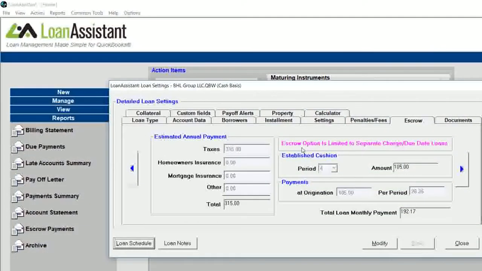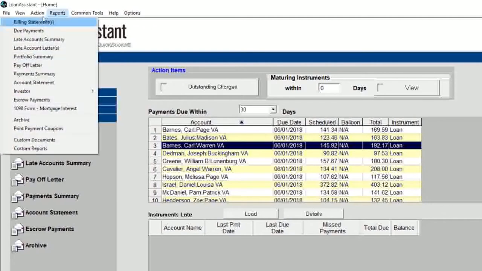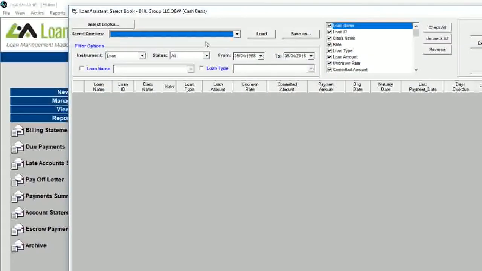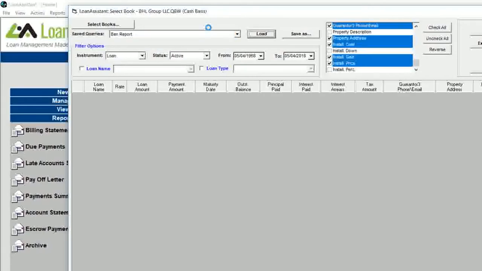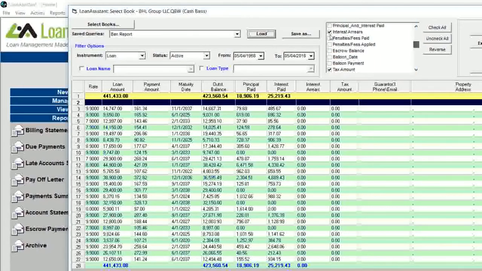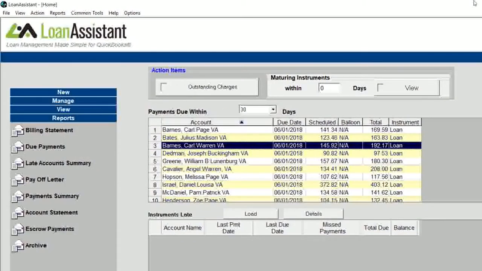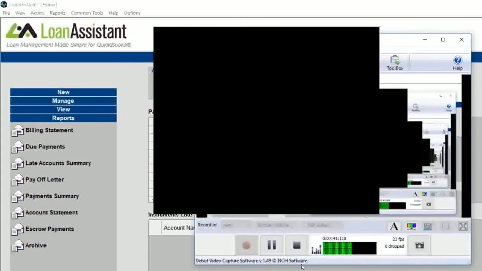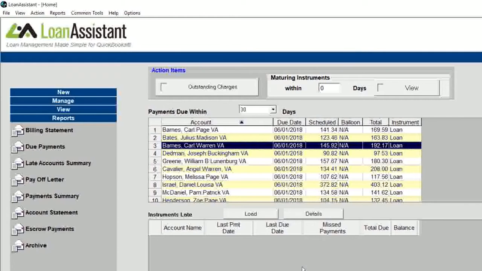And then the last question is the reports. If I loaded my report, it doesn't crash in this one, but there's no place for me to just add principal and interest only. There's a principal and interest paid, but no place to add in just principal and interest only, which was the one last thing hopefully we were going to get fixed. And then we'd have a few questions about the reports after that, but hopefully that video helps. I guess just let us know if we need to go back to this old file and just retry.